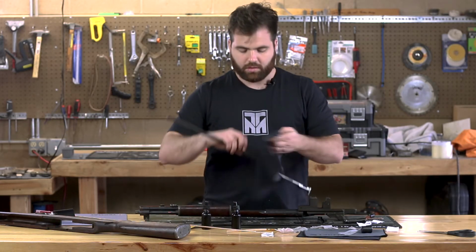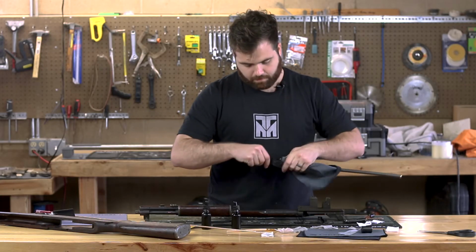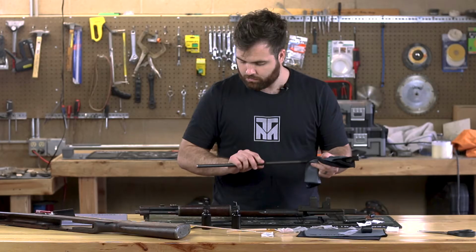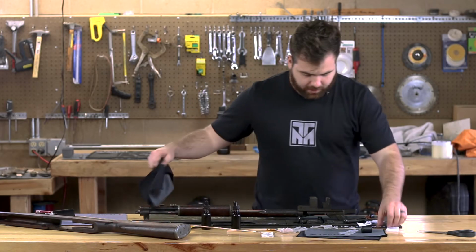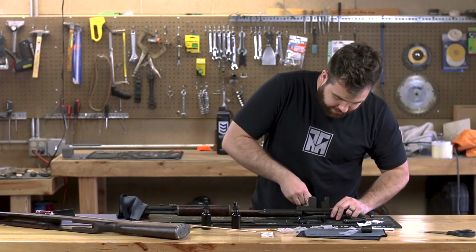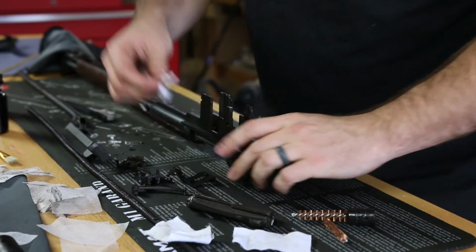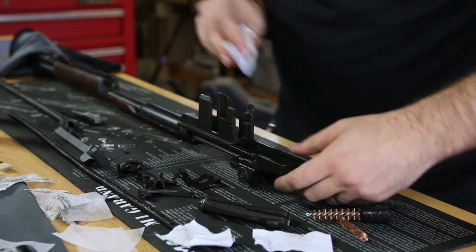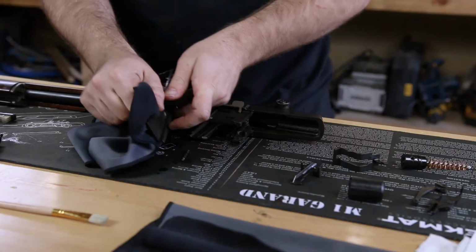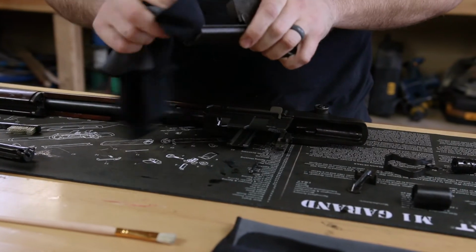Okay. Perfect. Now when I'm cleaning inside the receiver, I like to use patches just because it's kind of a tighter fit. Perfect. And wipe down the trigger assembly, making sure to cover all parts.